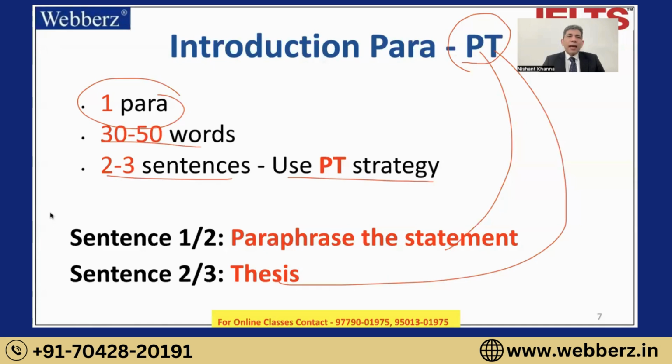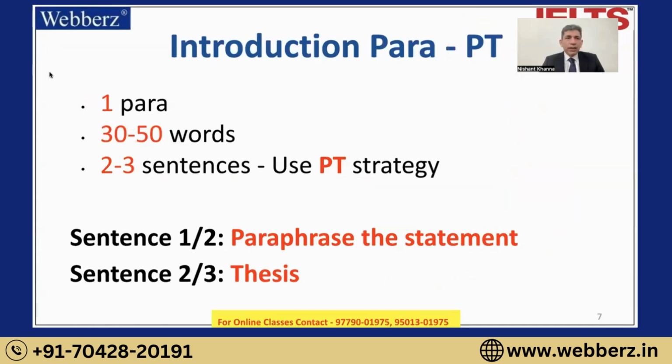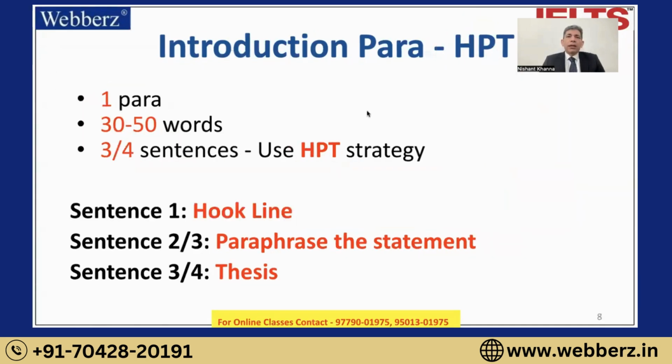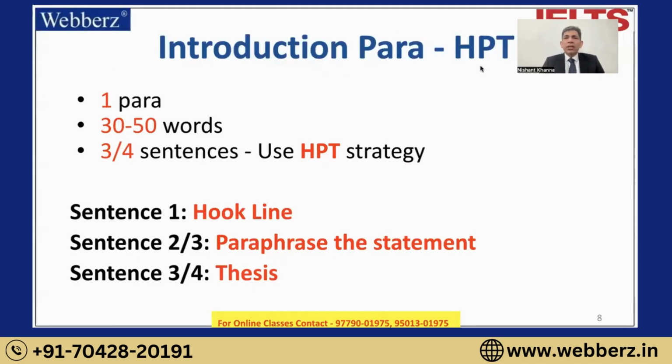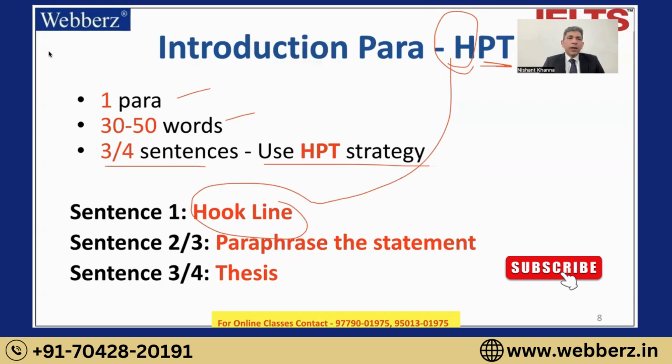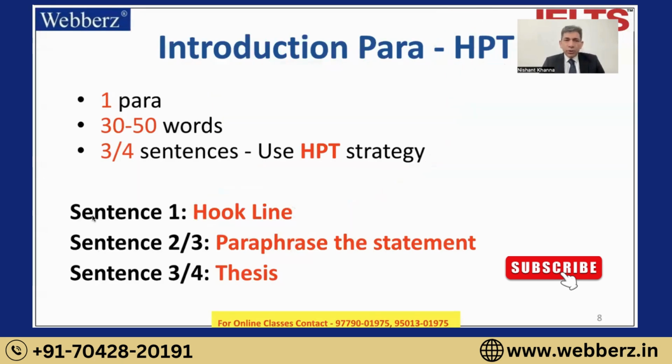Now, what exactly is PT strategy? We'll come to that. The second technique is called HPT strategy, where PT remains the same, H becomes the hook line. Again, one para, 30 to 50 words, and 3 to 4 sentences using HPT strategy. What is this strategy? We'll come to it, don't worry. But first, we'll define the terms.